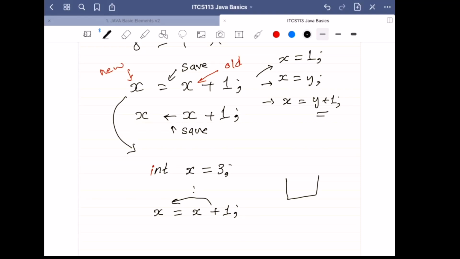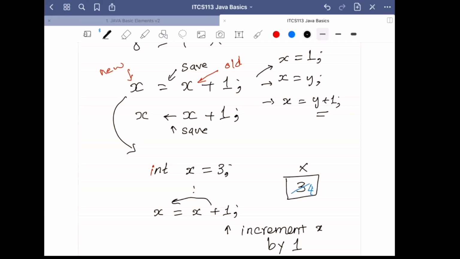So if I assume that x is like a container and it has a 3 inside it, after you execute this statement, the value 3 will change to 4. So where did the 3 go? It is deleted permanently and replaced by 4. So this statement increments x by 1.